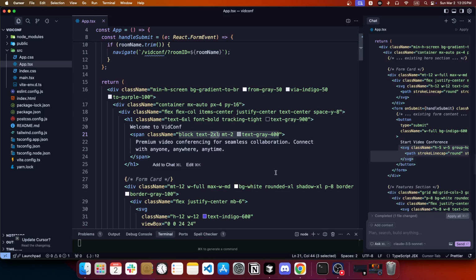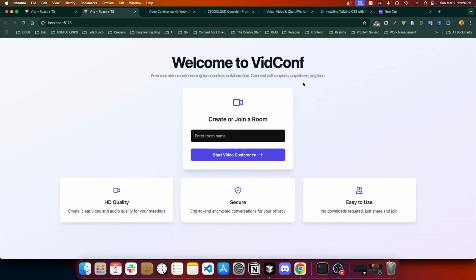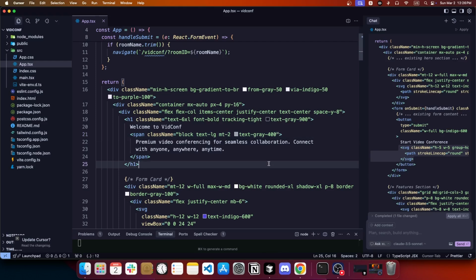Text to Excel. What I can do, XLG. Text LG, but still it looks a bit weird.